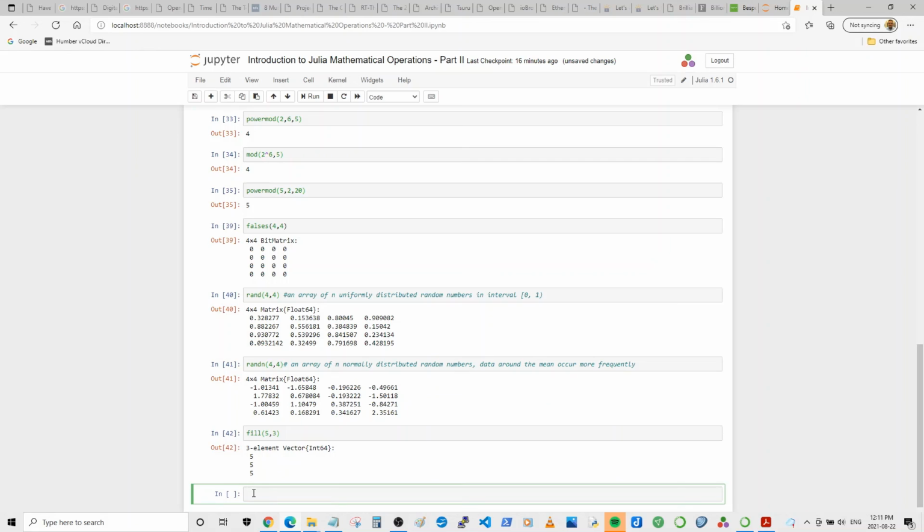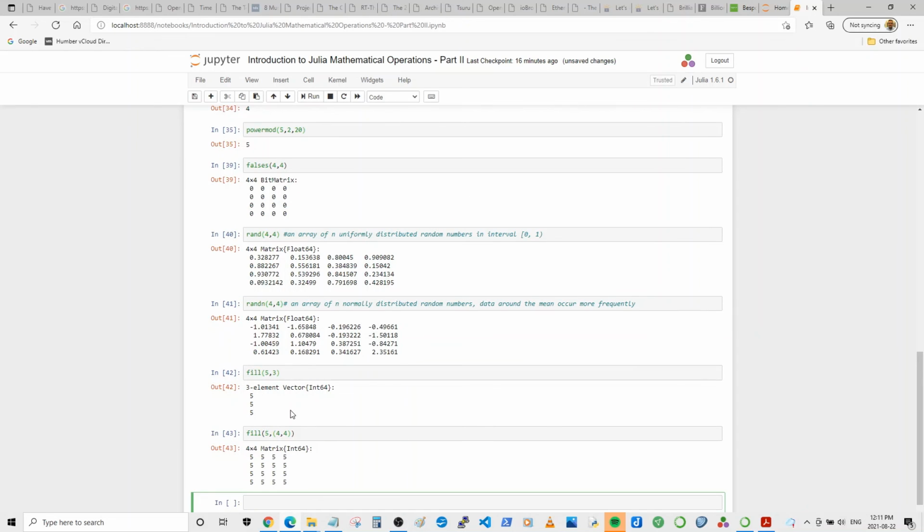And let's say I want a multi-dimensional one, so I can write the same, but in this case I want 5, and I want an array of, let's say, 4 by 4. When I run that, it creates a matrix filled with 5, and it's a 4 by 4. So again, a very smart way to fill out a matrix with certain numbers that you require.